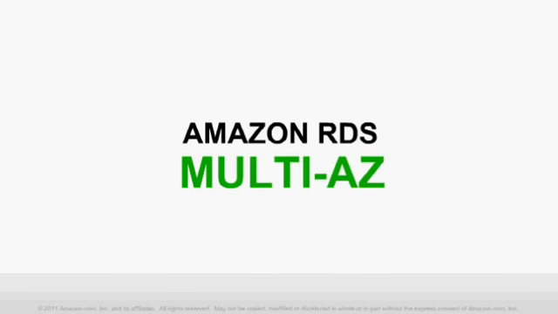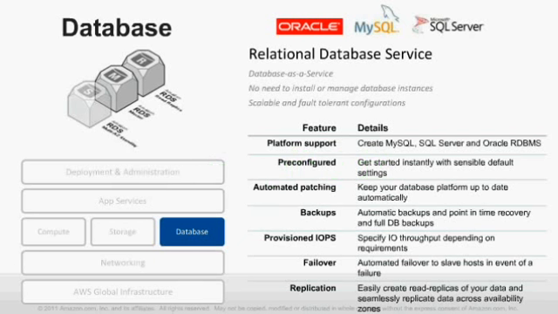We talked about using Relational Database Service, or RDS for short, and really that's Amazon's database as a service offering. We have Oracle, MySQL, and SQL Server database instances you can launch, and you choose which version of Oracle, SQL Server, or MySQL you launch, and it's going to create those for you. You can say I want to deploy MySQL 5.6 or SQL Server 2012, and it's pre-configured with sensible defaults to get you started.